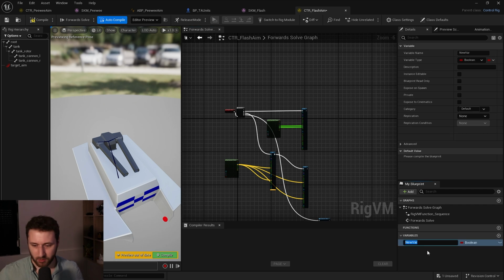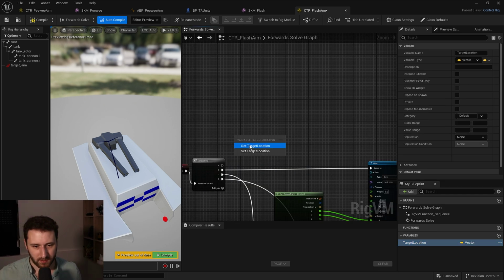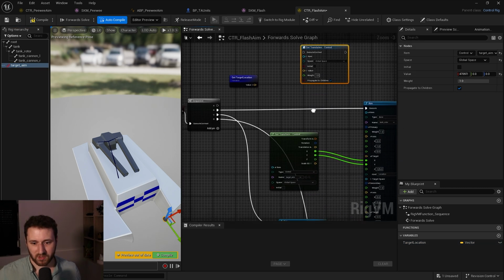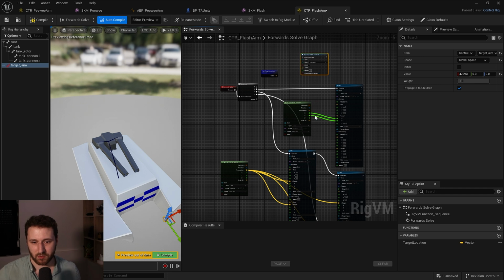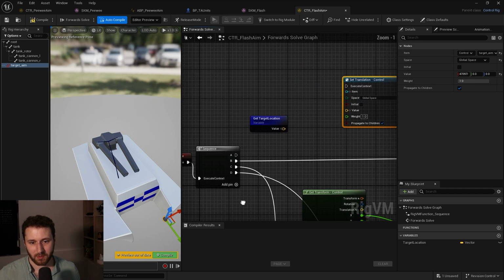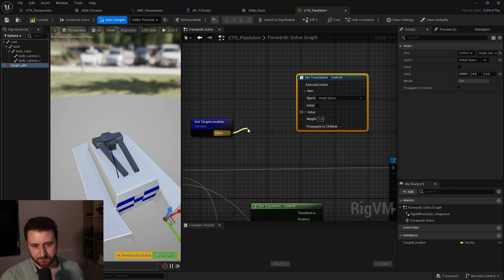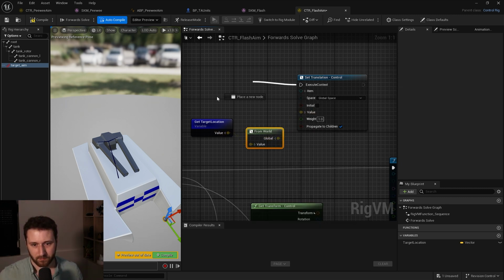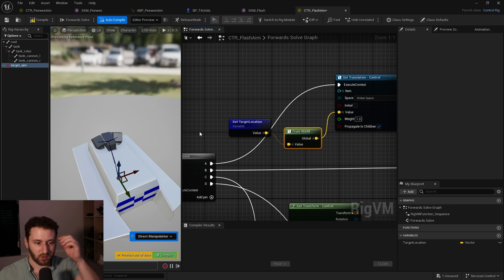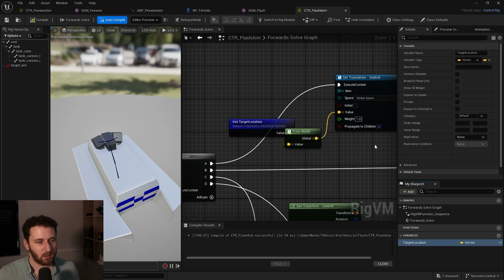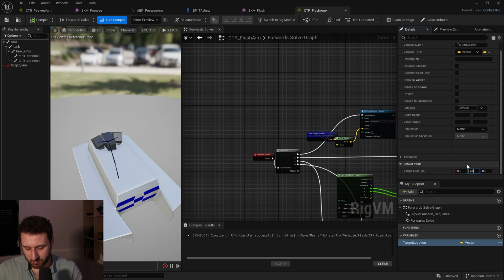So I can create a new variable, target location, which should be a vector. We'll do a get target location and we will set this translation of our control. And to simplify it, we will not transform this to be a rig space and this one to be a rig space. We just do it here. So we can plug this and do from world tag in here. So the control will be straight away into the rig space and not the world space. That should be a world location. Up, we will set this to be 250 and this one to be 250.